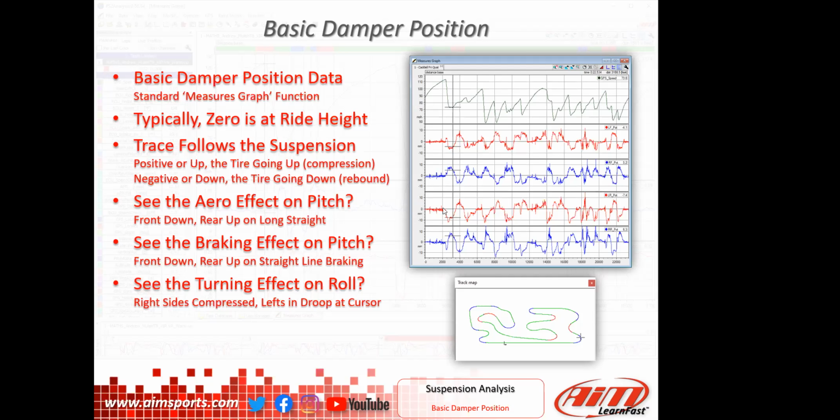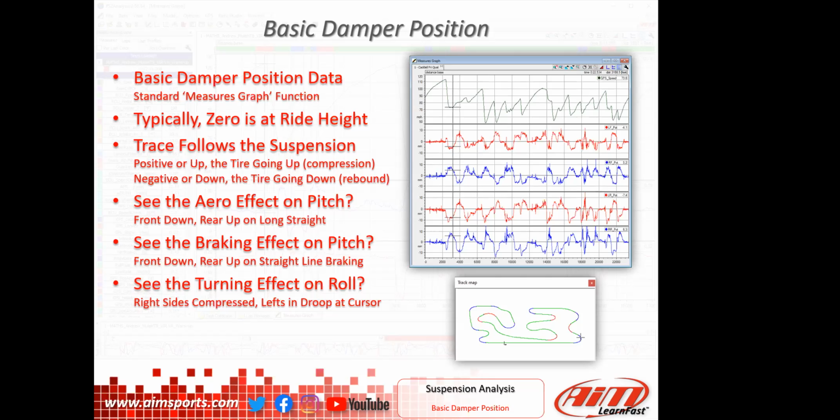Let's look at the back as a comparison against that. Here, the tire is being pulled down, or the back of the car is coming up as it goes down the straightaway. So what we're seeing here is an aero effect on this flat straightaway: the back of the car is being brought up a little bit, and the nose is being pushed down just from the aero. There is a little bit of downforce from the front, and these cars probably ran without a top, so there's that big old air compression hitting down in the back seat area, and there's probably a bit of a vacuum, probably lifting up the car just a little bit.